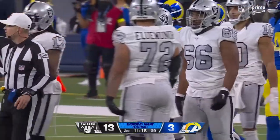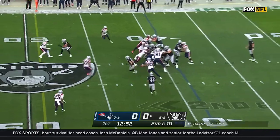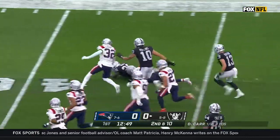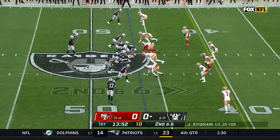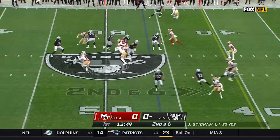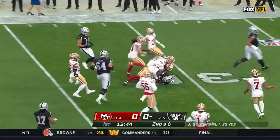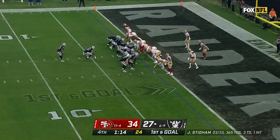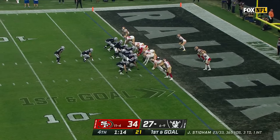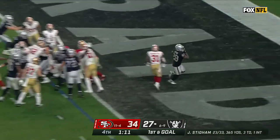They're going to call him down by contact, and he is shaken up on the play. Jacobs across midfield, still going, finally tackled by Jonathan Jones after a gain of 18. Second and six at the San Francisco 47 — short toss, Jacobs with room to roam, tripped up just shy of the 30-yard line by Eric Armstead on the ankles. Johnson a pullback, Jacobs the running back, motion from Moreau — Jacobs the carry.